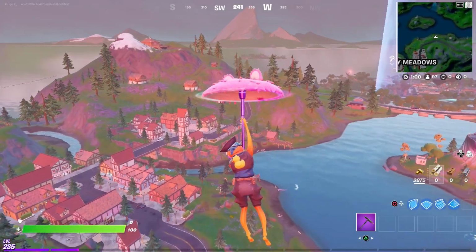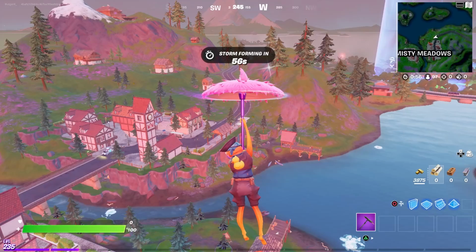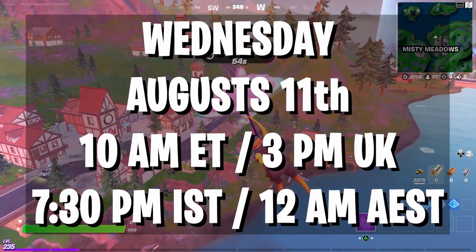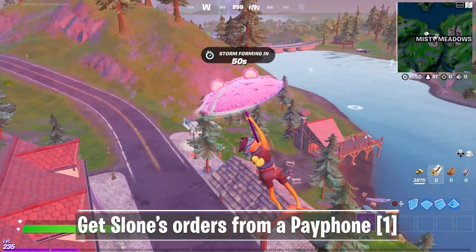Thanks to FindMonk, I'm able to give you a full guide on the week 10 challenges. Let's start with the legendary quests. They will show up on Wednesday, August 11th at 10 AM ET. For the first challenge of week 10, you need to get Slone's orders from a payphone.